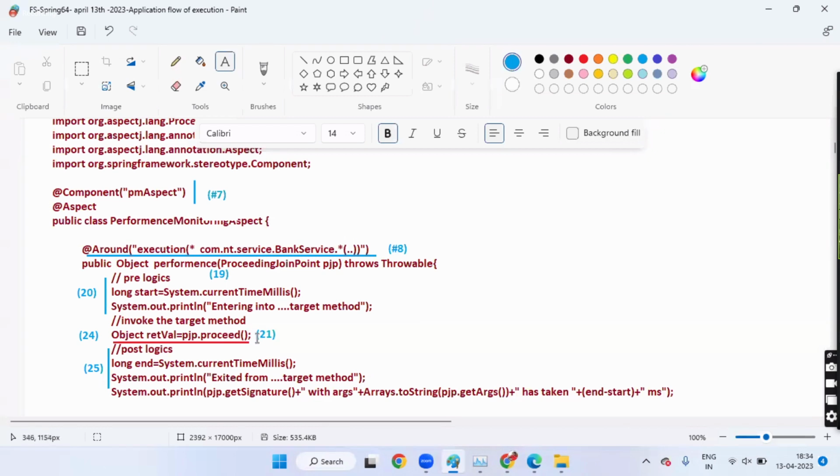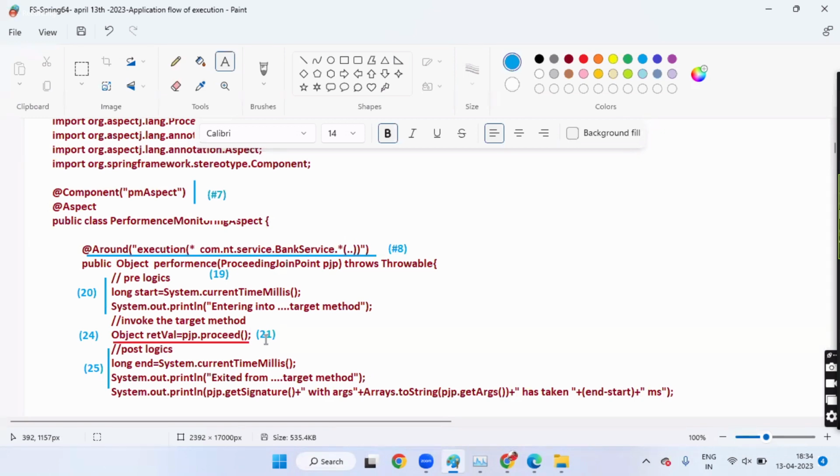Then 20, 21. Because of this proceed method, the PJP is holding complete target method details. PJP.proceed is 21.